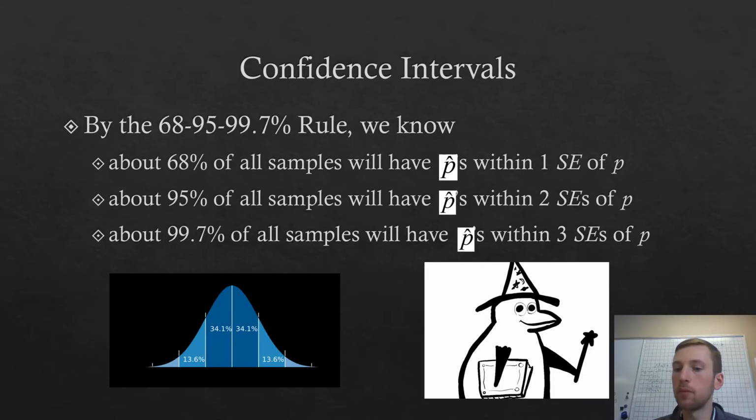If you remember, we haven't talked about the normal curve just yet, but we will in a moment. When we have a normal curve, 68% of our data will fall within one standard deviation of the mean, 95% will be within 2 standard deviations, and 99.7% will be within 3 standard deviations. Just know that we have that same idea when it comes to standard error. So 68% of all samples will have a sample proportion within 1 standard error, 95% within 2 standard errors, and 99.7% within 3 standard errors. We're going to elaborate on this more in a bit.